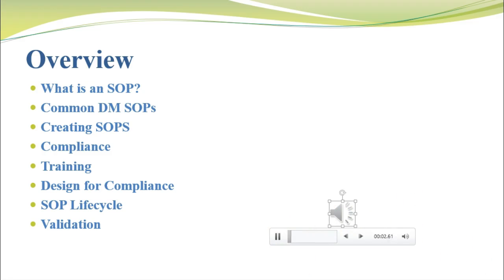We're going to talk about what an SOP is and why we have to create SOPs. We're going to discuss some of the more common data management SOPs. We'll talk a little bit about how you go about creating an SOP, how you ensure and facilitate compliance with SOPs, and why you need to facilitate compliance. We're going to talk about training, particularly documentation of training, and how you can design your SOPs to help ensure compliance. We'll briefly chat about the SOP lifecycle and validation.